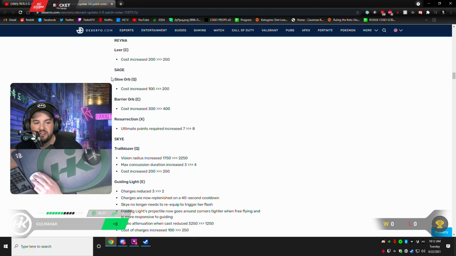we'll see. Slow Orb, the cost increased from 100 to 200. Her wall cost increased from 300 to 400. Resurrection increased from 7 to 8. This is kind of a big nerf for Sage mains again. The wall is now 400. Again, to get full utility for Sage, it's $800, right? $400 for her wall. She can get 2 slows, which are 200 each, which would be 400.